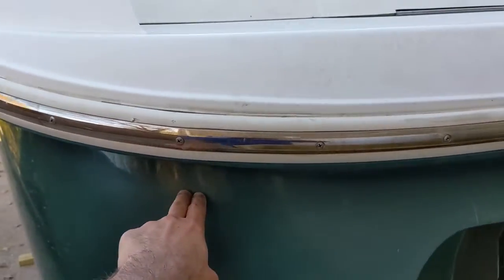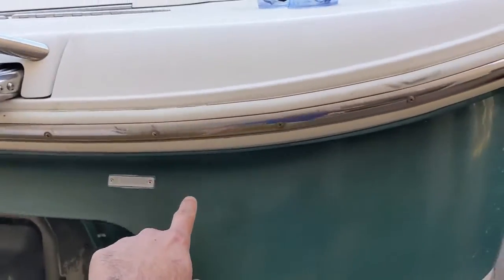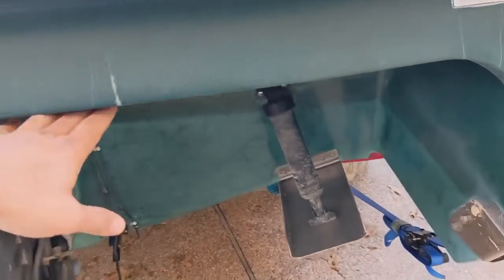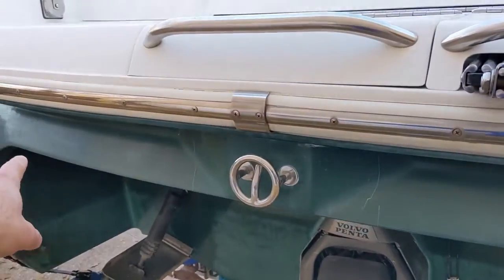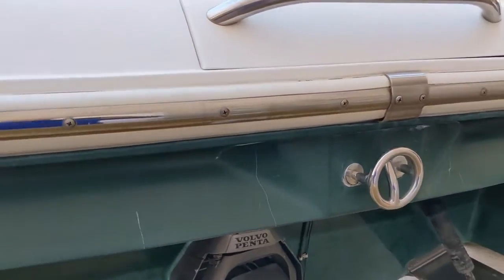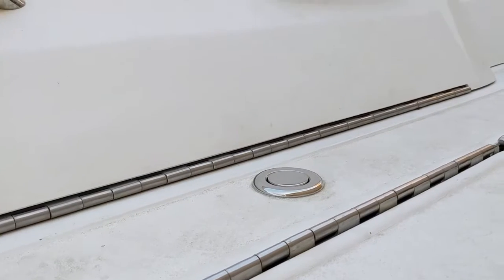So all of the screws and the anchors are gonna be right along this area here, all across and over to this side. This particular platform doesn't have anything that goes under. I know with our last Cobalt, the swimplatforms.com platform also had a section that went underneath and anchored upwards from underneath. With this one, all of the mount points are along the back of the transom here. It also has a cutout to go over the hook here in case you ever need it for anything, towing, etc. For us, we're not going to use that anymore for towing tubes and skiers. We never really did just because it was too low. Instead, we put this one up here.